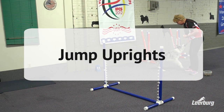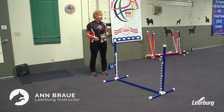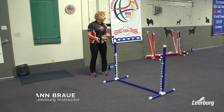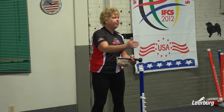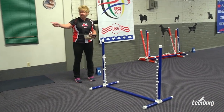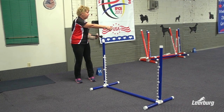This is simply going to be the start of building value for going between uprights. I think sometimes we spend an awful lot of time building value for contacts, building value for weave pulls, and we just sort of assume that our dog is going to take jumps. I want to build value for going between uprights. So again, as he's released and he's approaching this jump, I'm simply going to click and toss a treat.